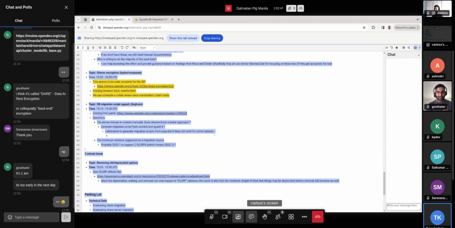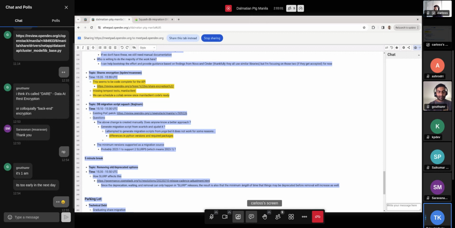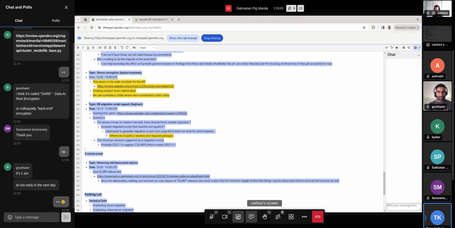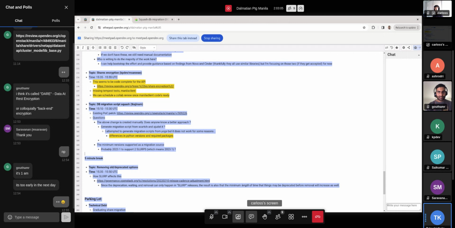I can take some time to do all this, but given the number of scripts we have, it's a little bit tight and difficult for me to guarantee all the work being done here. So I wonder if I can have some help, or if anybody else can take over this work, to move a little bit forward during this cycle. So that's the overall thing I wanted to discuss this time.